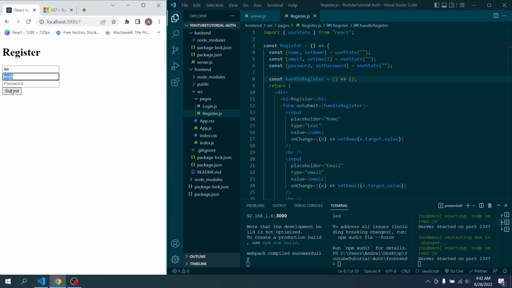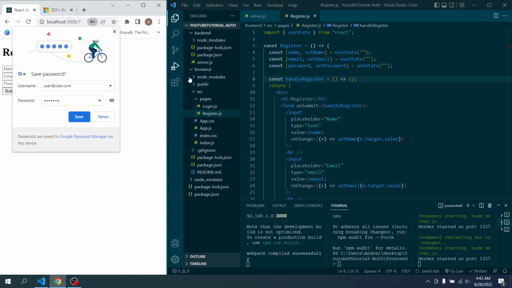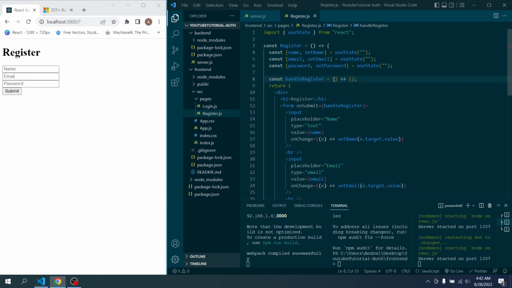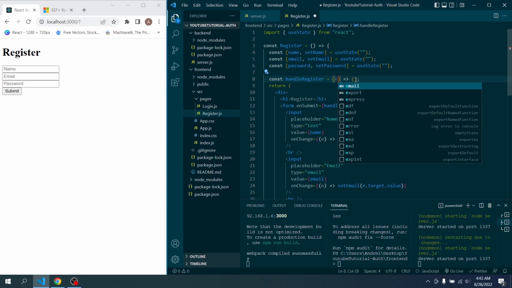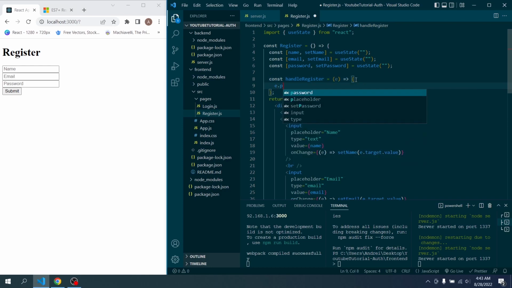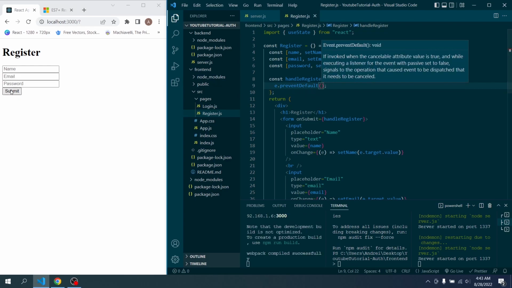Now when we type submit, and we, for example, let's say user, user@user.com, and the password is user123, this whole page refreshes, so we don't want this to happen. Let's say to stop this, we need an event, and we'll say event.preventDefault. Save.